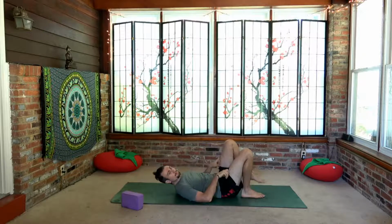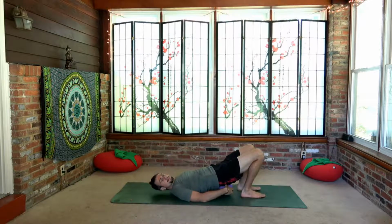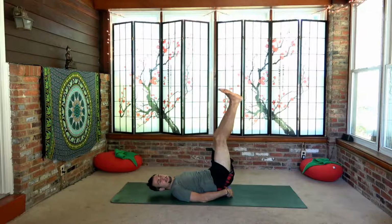All right, so yogi's choice here. You can take a couple more bridges, back bends if you like, legs up the wall. Maybe you take a block underneath of your sacrum, take the legs straight up.